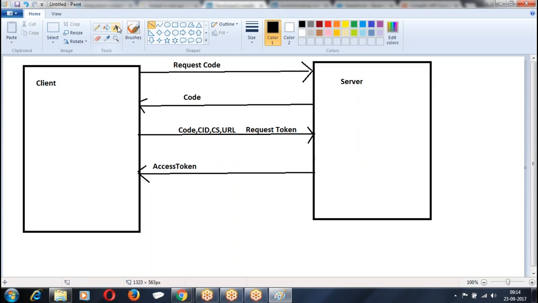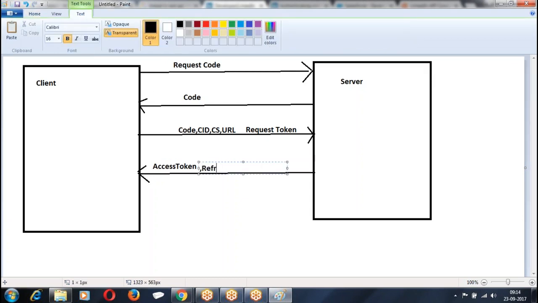Once they give the access token, what are they sending? Giving the access token and the refresh token. If you want to start the procedure from the beginning, again you have to send a request code, they'll give you the code, again request the access token, then you are going to get the access token. To avoid this, people are sending the refresh token and the access token.